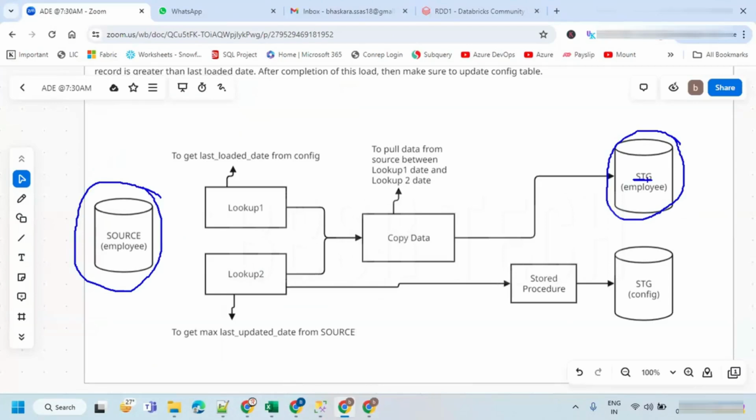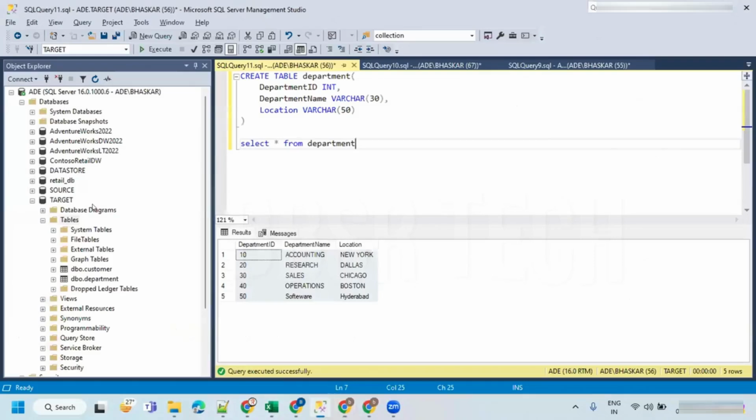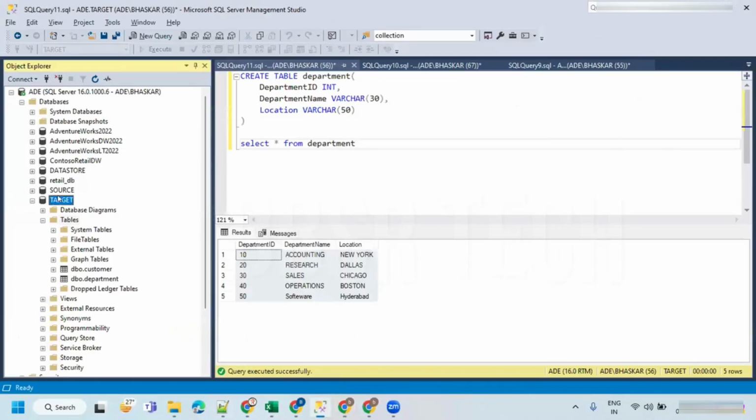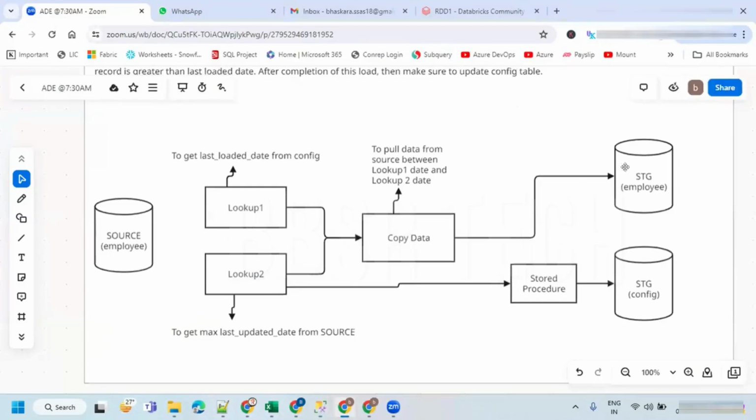Since I already have all the three folders' data going to be stored in the department table, I'm just going to change this. Let me take this database name since I already have a connector.